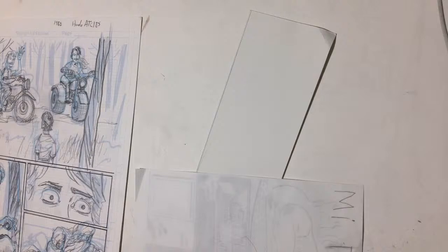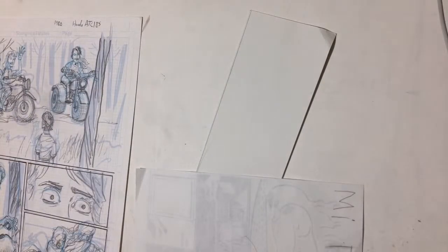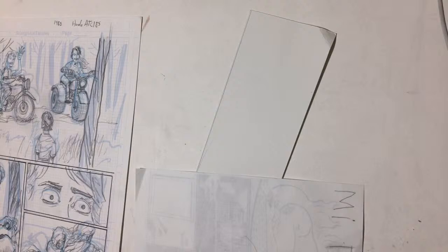Oh, you know what I need? I need my little dish for my ink. So let me get my dish out. When I say dish, I just mean ink well. I just get these little guys at Michael's, and I put my ink in here. That way you're not searching for ink in the bottom of a bottle, which right now I'm at the bottom of my bottle.